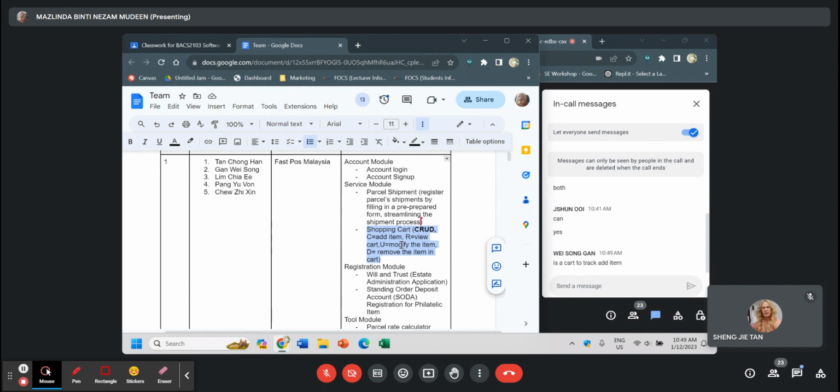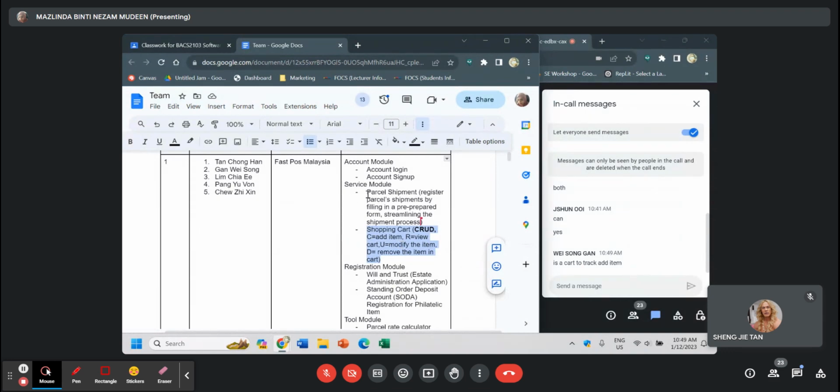It's a cart to track added items. Actually, the shopping cart is used for adding the item, maybe modifying the quantity, and also viewing the quantity of the item, like entering the weight of the parcel or declaring what is inside the parcel.